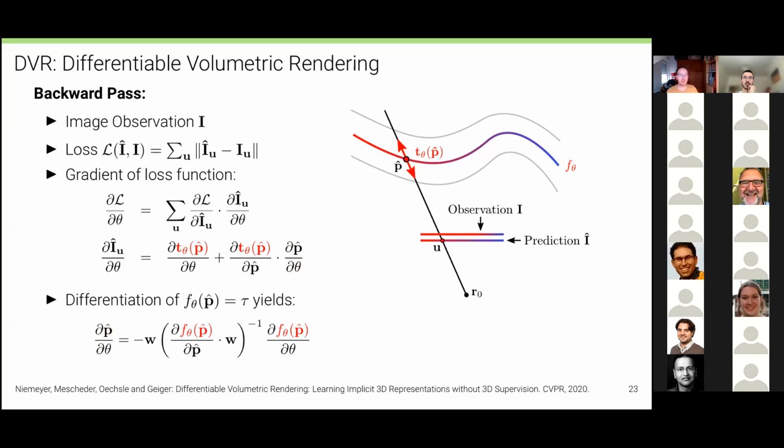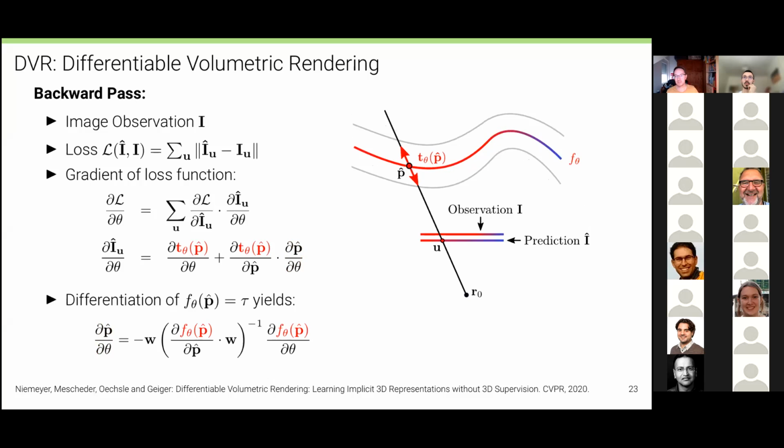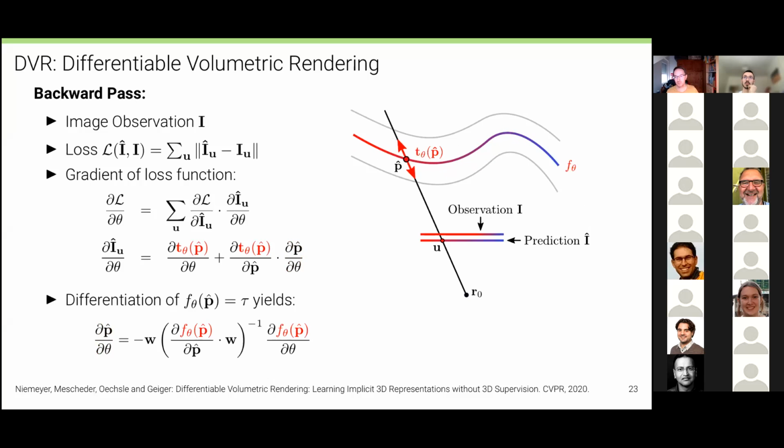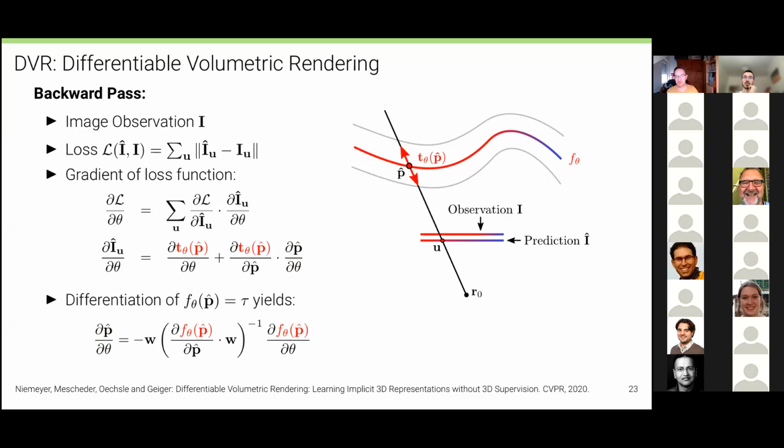And so we can see now the terms that depend on the parameters theta, right? These are the texture and the occupancy network that have a shared backbone, as we've seen before. And so we can update those now. And this is illustrated here, so you can see how the optimization changes both the color. I try to visualize this here. It changes the color and also the geometry, right?